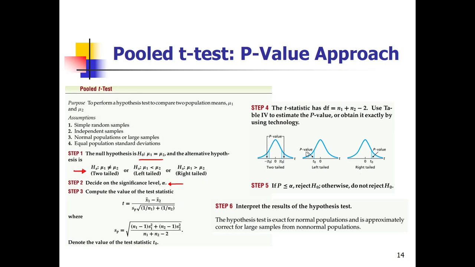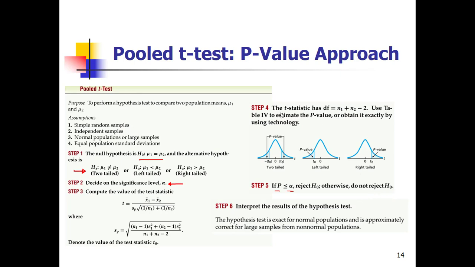So we put it in this curve, and we can find the P value by using this kind of graph. After that we compare our P value with alpha. Alpha is the significance level that is given here. And how do we do it? If P is smaller than or equal to alpha, we will reject the null hypothesis. Otherwise we will keep the null hypothesis. This is how we do it.